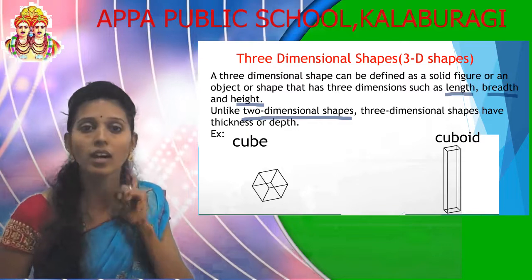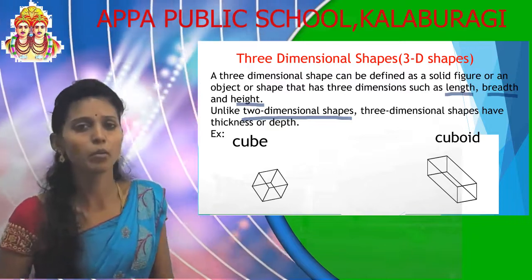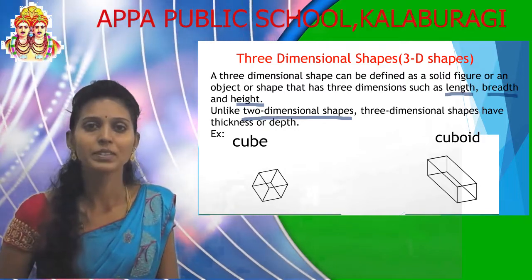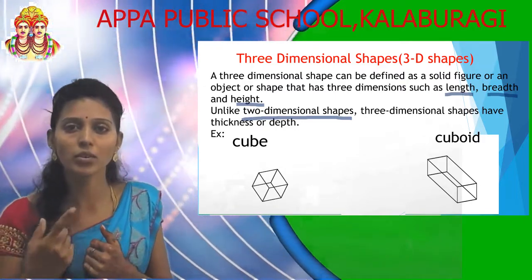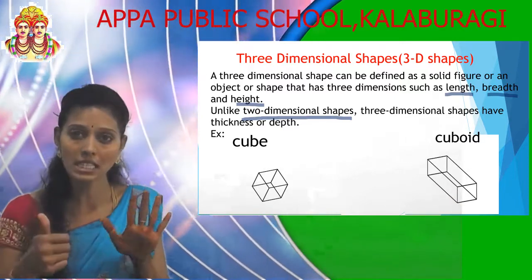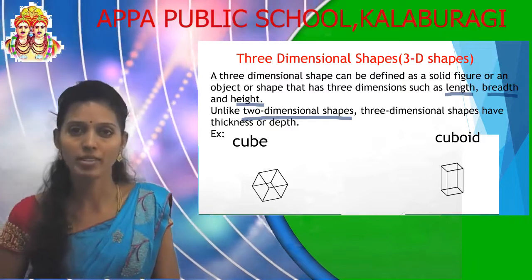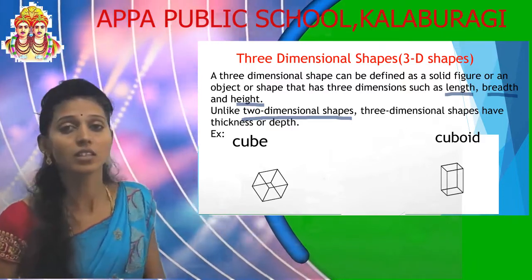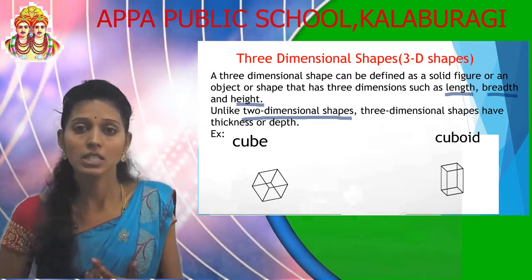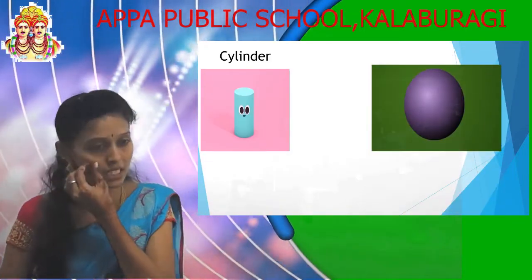Next we'll go to cuboid. Our matchbox, geometry box, and our table, what we have, our board, almost everything is in rectangular shape only. If we have the 3 dimensions for that, then it is nothing but a cuboid. In a cuboid, you will be having either 6 rectangular faces only, or else 4 rectangular faces and 2 square faces. Okay, so this 2D representation will be having 4 rectangular faces and 2 square faces, or all 6 rectangular faces only. Okay, then we'll go to the next shape, that is cylinder.